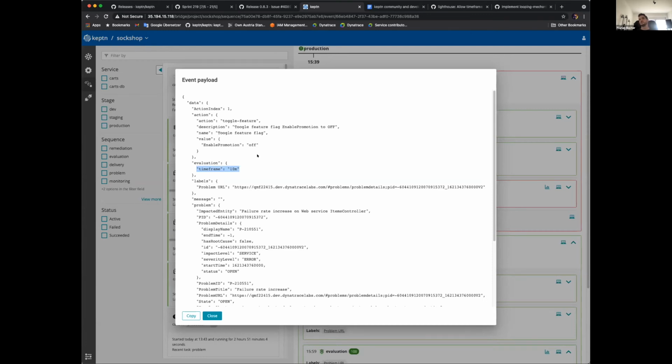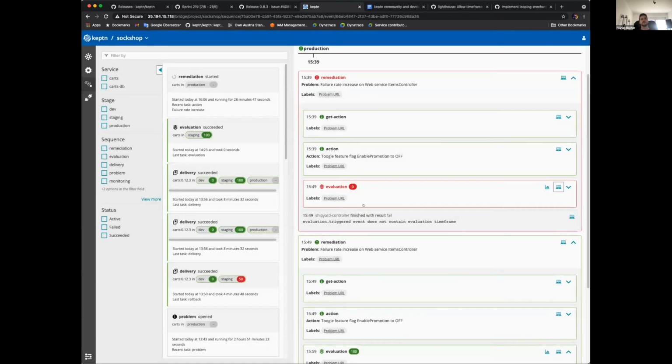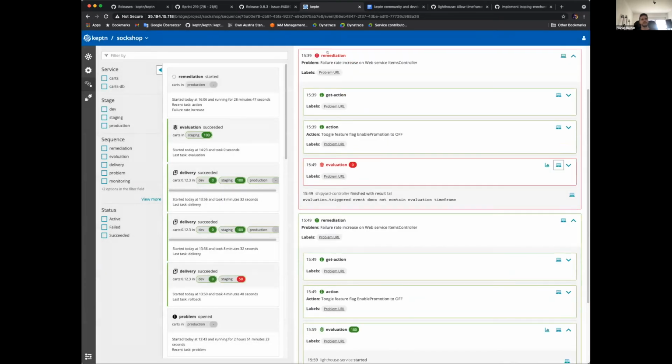Of course, we don't always want to update the exact start and end timestamps to their actual values. So we want to only provide the time frame of 10 minutes. And that's what has been added to the Lighthouse service, and also to the corresponding evaluation.triggered event.